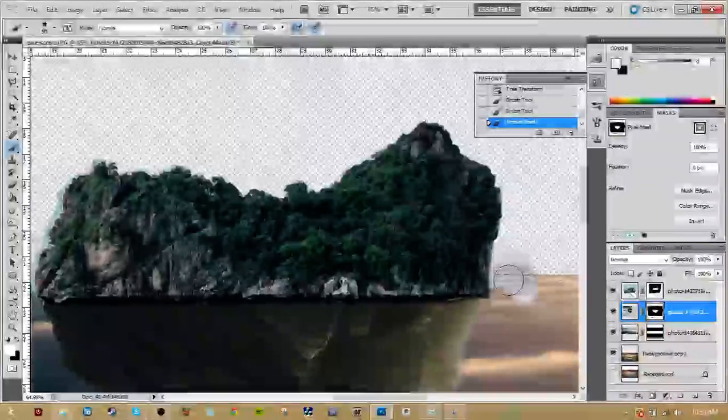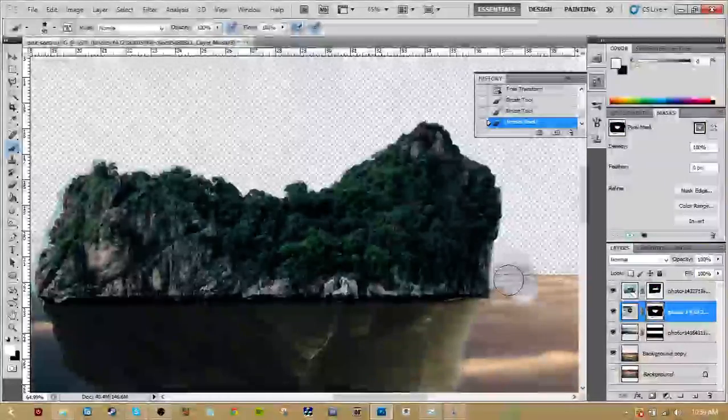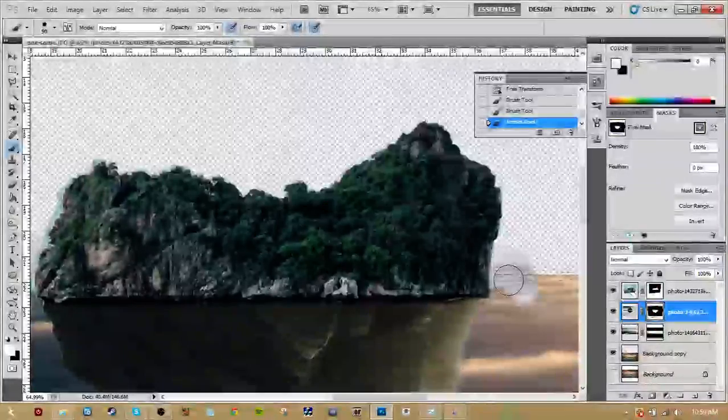Okay, now let's zoom back in, see where we are with this. Slow rock formation. I mean, oh, you know what we could do?